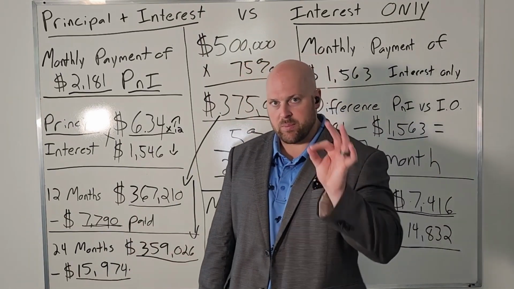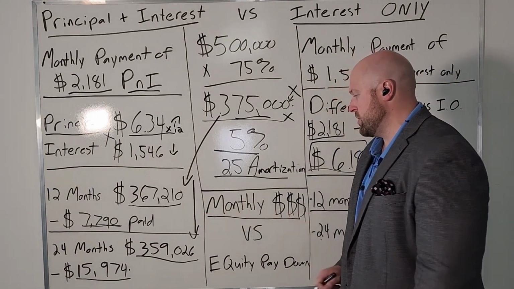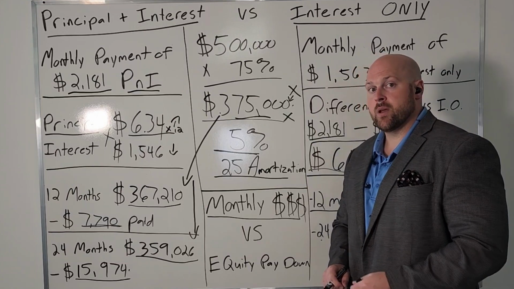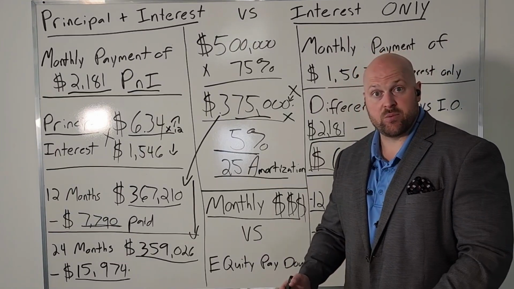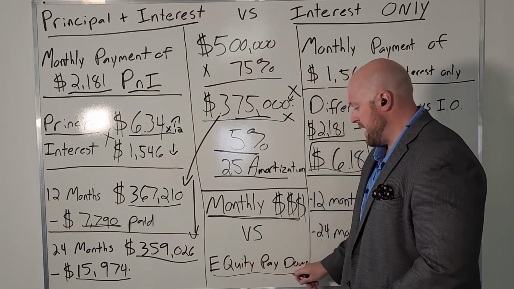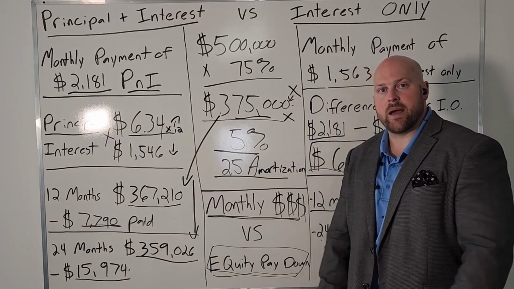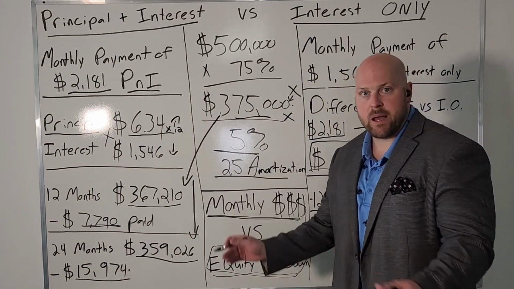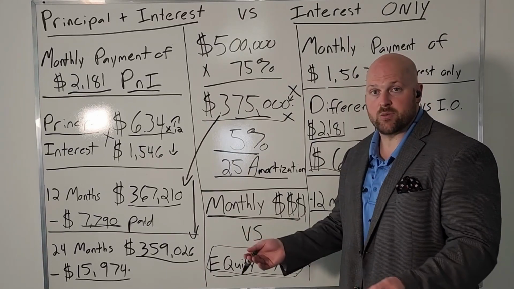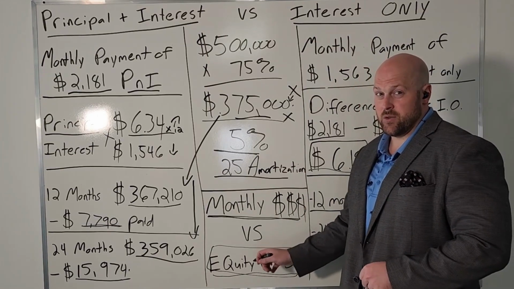And hear me out, because this is going to depend on what's more important to you: the monthly cash flow for the short-term stabilization period of the asset, or the equity paydown? Some people will say, no, Dave, equity paydown is what matters to me. It doesn't matter if it cash flows, I just need this to get paid down so every 5 years I can refinance. That's totally fine, completely fine. That's a hard play if you're using other people's money.